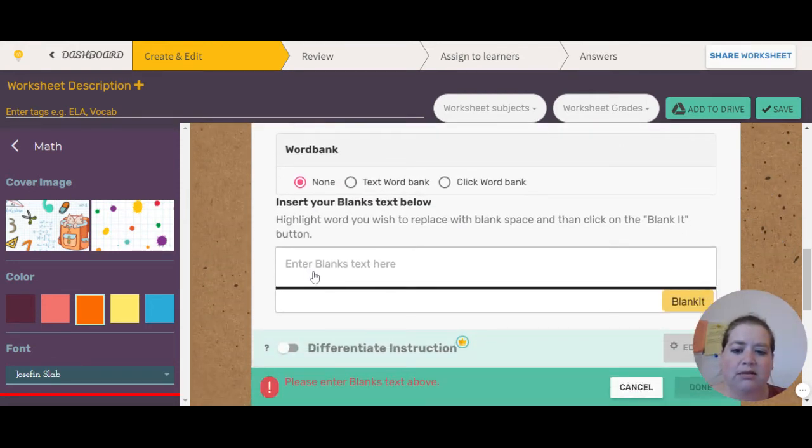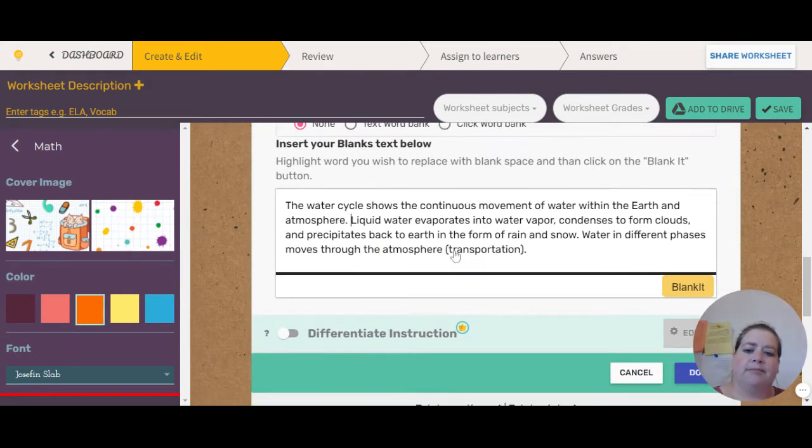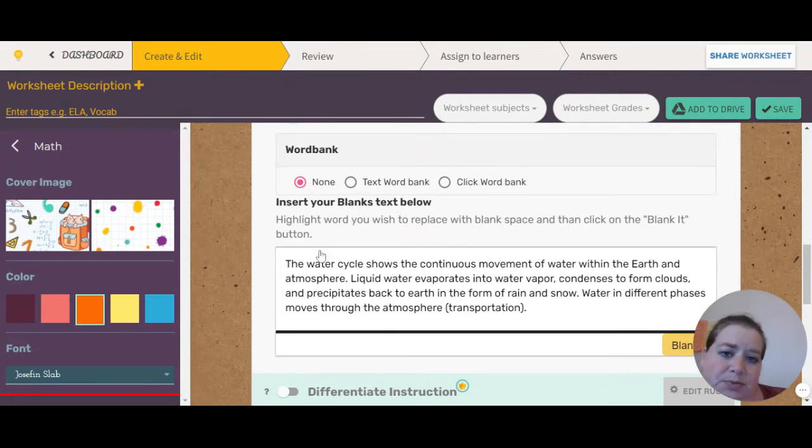So in the word bank, you can enter your paragraph here. I already copied one just to have something available and ready to go. You have a couple of options. You can not use a word bank at all, and students will just have to come up with the answers. You can have a text word bank where down at the bottom in the student view, there will be a word bank. And when they click on the line, they have to type in the word, and then the word bank will cross off the words as they type. Or you can do a click word bank, so they will not have the box down below, but wherever the line is, you click on the line, and then a list pops up, and then you click on the word from that list. So you can do it either way.